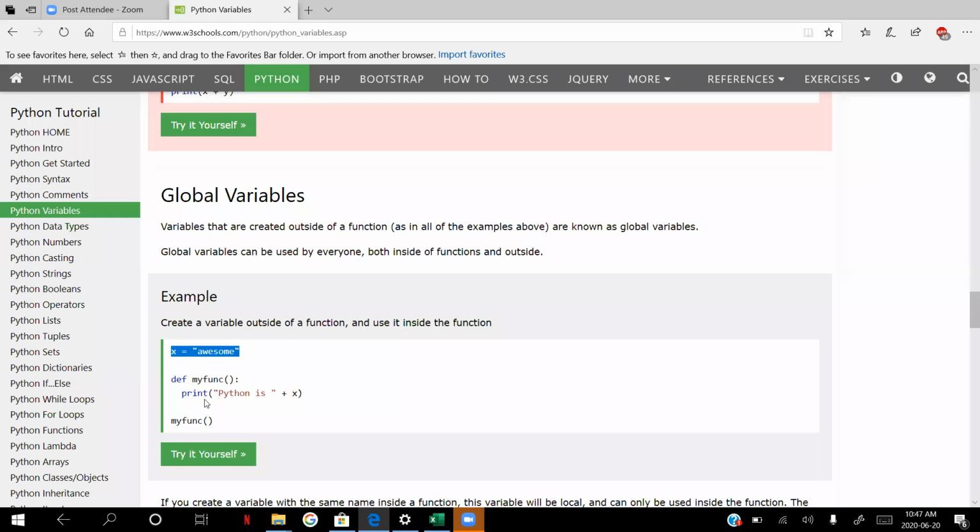So if you have a local variable and a global variable, the local variable takes precedence. Let's suppose you have x is equal to good here, and you try to print x, the local variable takes precedence over the global variable. So you have to be very careful, because you get confused, like why is it not using the global variable? But you have to understand that local variables take precedence over global variables, and global variables, if they are modified in different functions, you can see the modified value in the other functions. So these are called side effects.